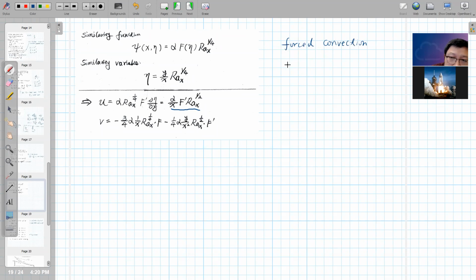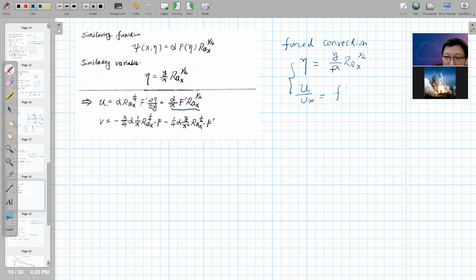which is chapter 2, where we did the flow over a flat plate, how did we define the similarity variable? We defined eta equal to y over x times Reynolds number Re_x to the power of 1 over 2. This is what we did in forced convection, and this is what we did in natural convection. And then we define u over u infinity equal to f prime. So this is what we did in forced convection.